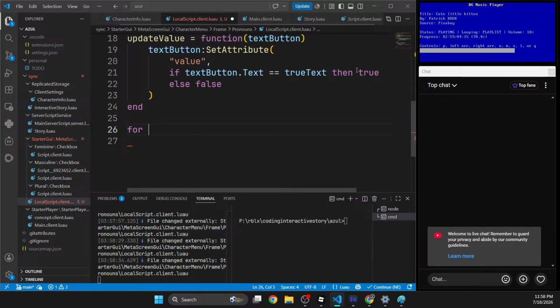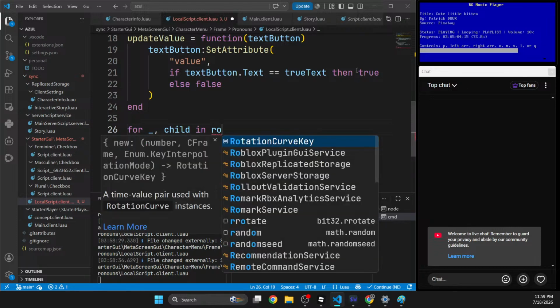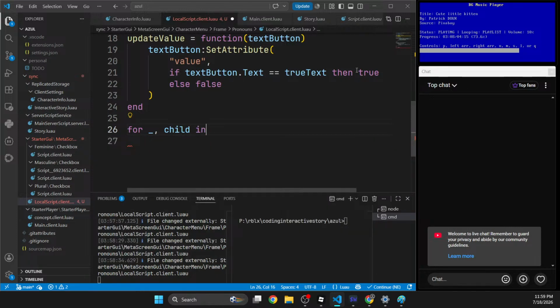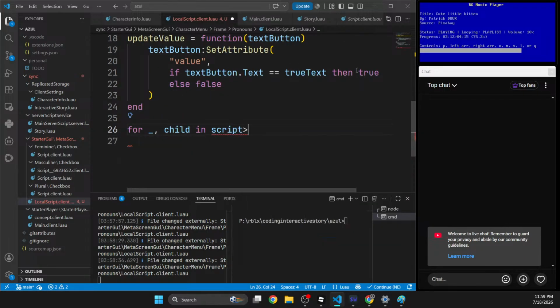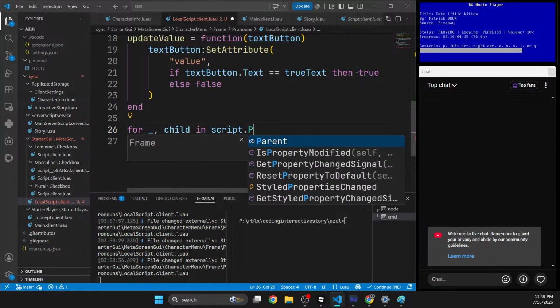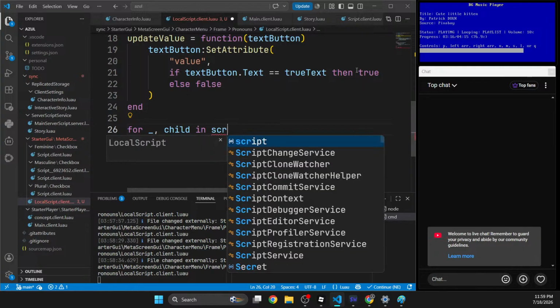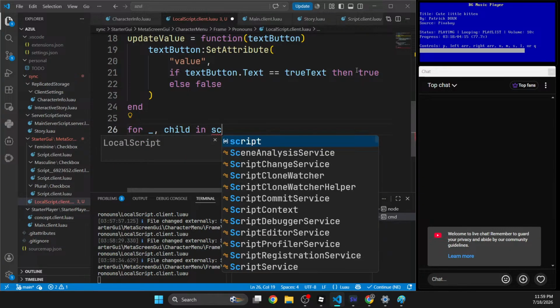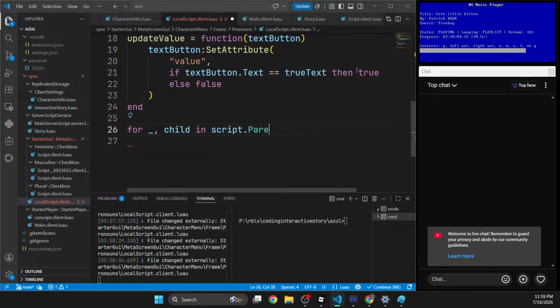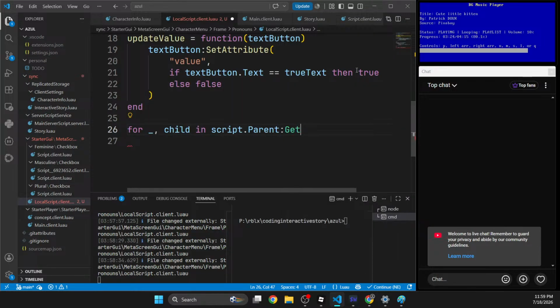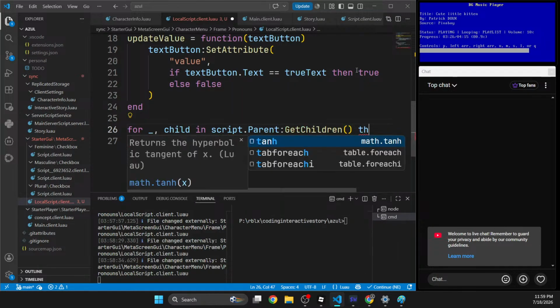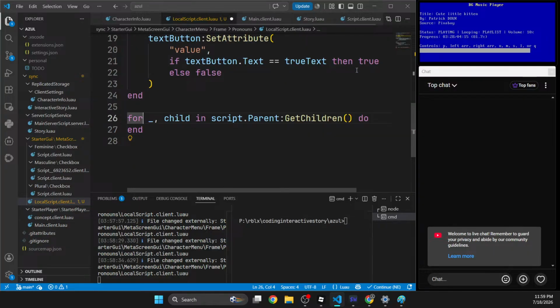So for _, child in script.Parent:GetChildren, not GetDescendants, GetChildren, do, what am I going to do?